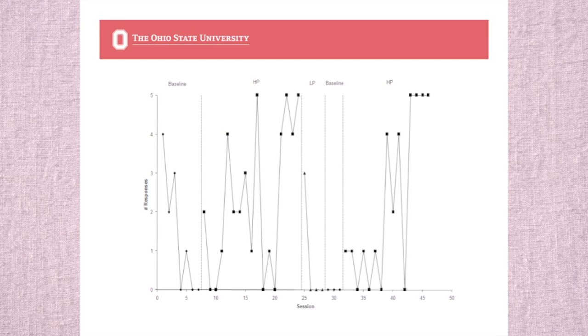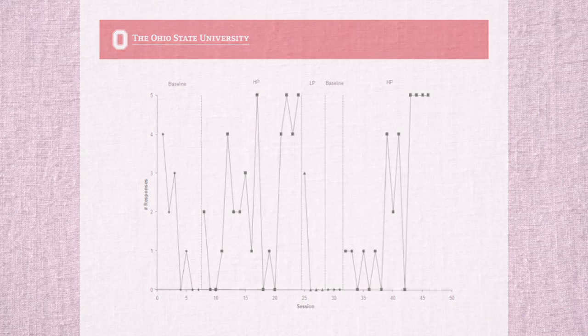Okay. And here we have a little bit of a mess. Okay. Throw some data points up and see where they land. Sort of how we felt every day we left with these sessions. So baseline, we have this sharp decreasing trend. So she figured out pretty quickly, I'm not getting anything in baseline. We put the high preference item in play. So this is with the 5 trial assessment.